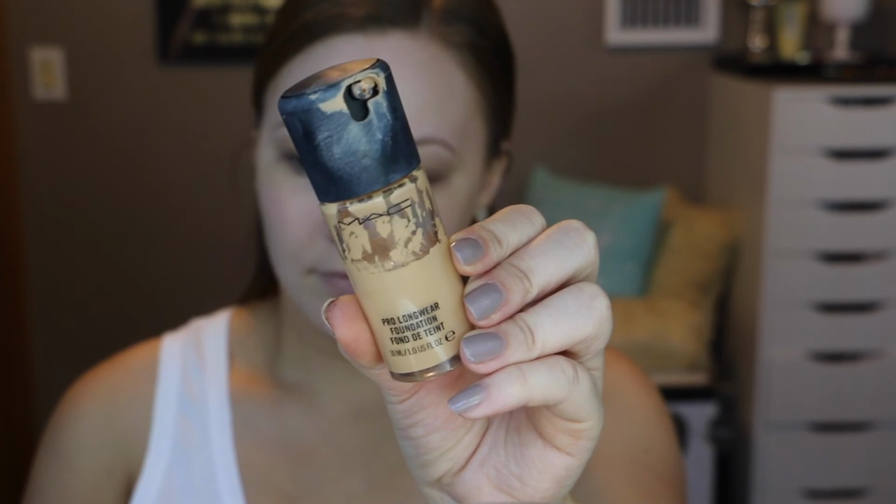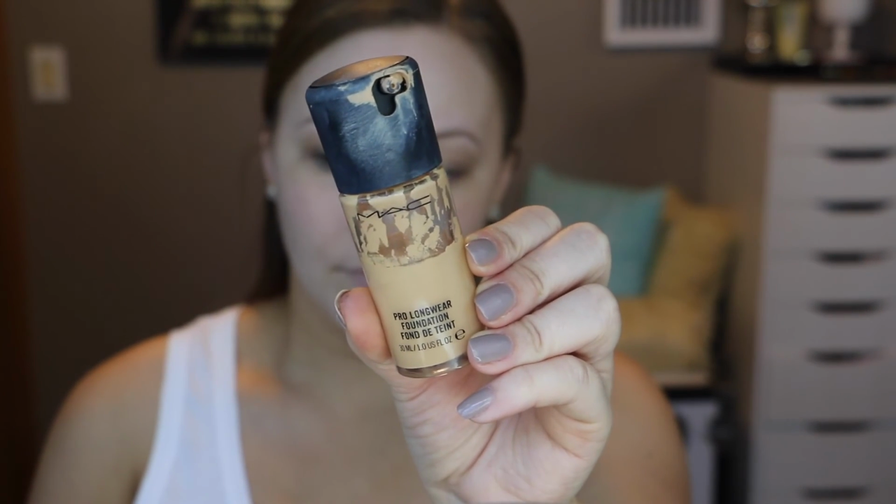Then, as you can tell, my face is a lot lighter than my body from my self-tanner. So we're going to match my neck and chest. And I'm using NC20 in the MAC Pro Longwear foundation. And I make squiggles all over my face with it, so I don't have to put it on my fingers.